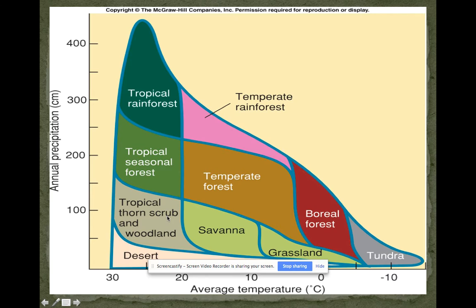When you look at this map, it shows you the temperature and precipitation of different biomes all in one graph. I would not draw this graph, but I would make sure I know that temperature and precipitation are the two most important factors in determining a biome. You probably are aware the tropical rainforest has the most rain, the desert has the least. Desert also has the highest temperatures. Tundra is going to have the lowest temperatures. So that is general information about the temperature and precipitation of these biomes.